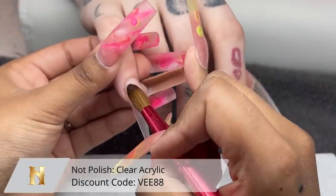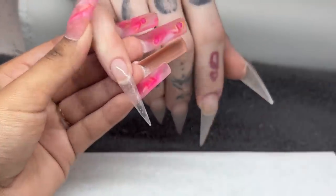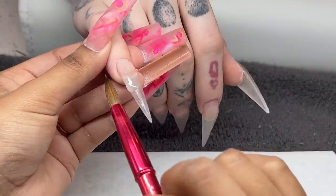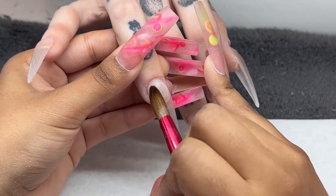Now I'm taking the clear acrylic from Not Polish. We're going to be doing a very quick fill, super, super simple process. I feel like once you get your liquid to powder ratio down, your fills go by so fast. Honestly speaking, I feel like the process of me prepping her nail for the fill always takes me longer than the actual fill itself. So we're going to zoom through this process.